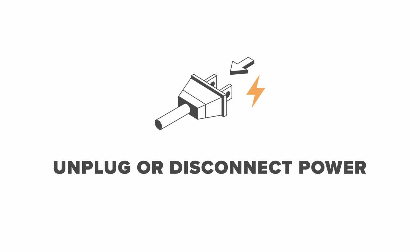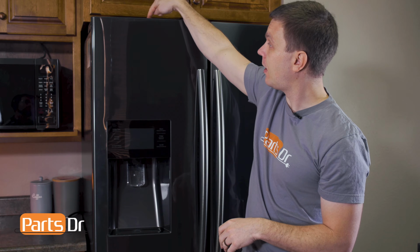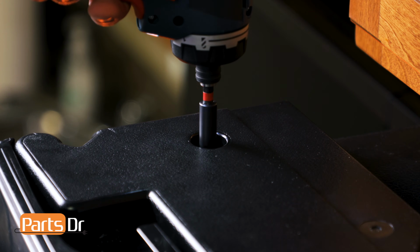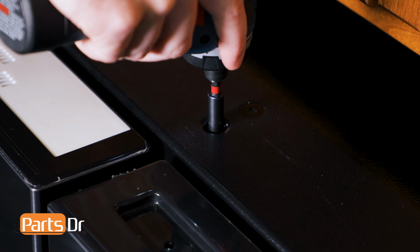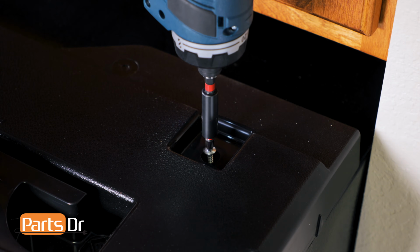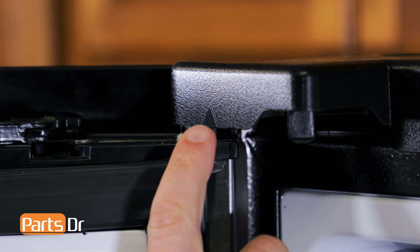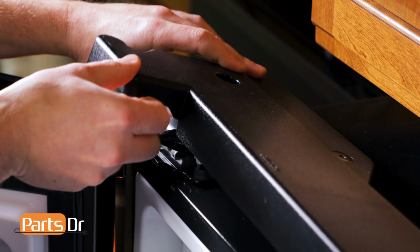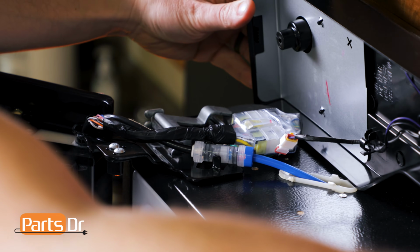For this repair, unplug or disconnect power to the refrigerator. The first thing that we'll need to do is remove the tabletop cover, which is located here. To remove the tabletop cover, start by removing these 3 Phillips screws. Now, locate the 4 locking tabs indicated by the arrows, pry on them, then flip up the cover. Be careful as it's still connected by wires.